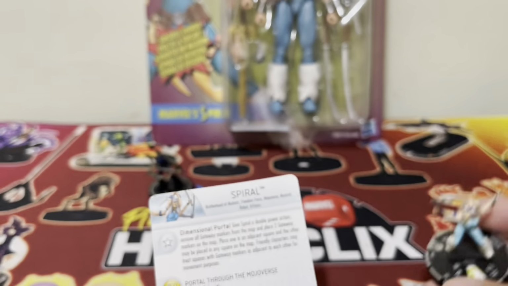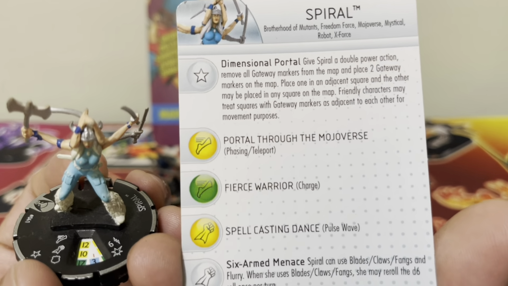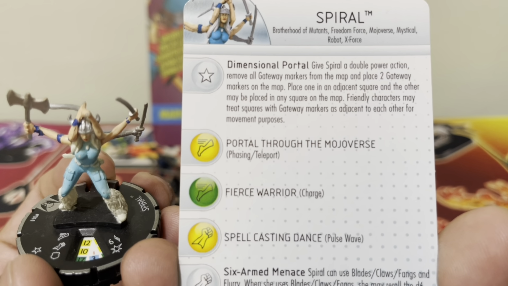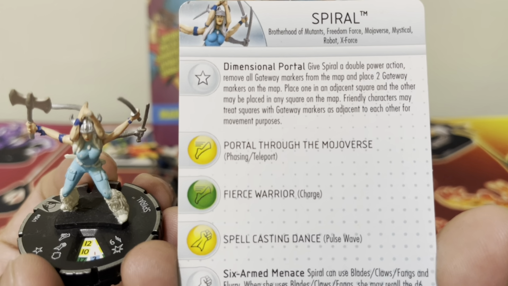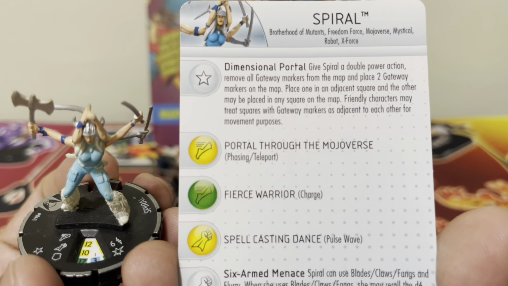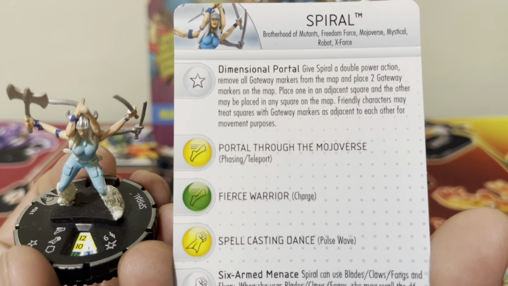So Spiral has Brotherhood of Mutants, Freedom Force, Mojoverse, Mystical, Robot, and X-Force keywords. Now she is a rare from the set. And she has a trait, Dimensional Portal, which gives Spiral a double power action: remove all gateway markers from the map and place two gateway markers on the map. Place one in an adjacent square and the other may be placed in any square on the map. Friendly characters may treat squares with gateway markers as adjacent to each other for movement purposes.